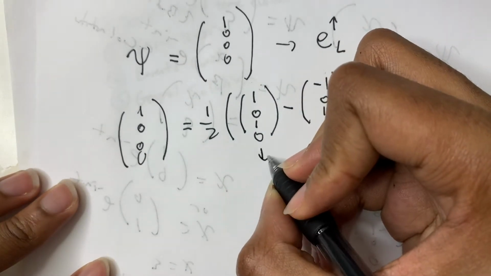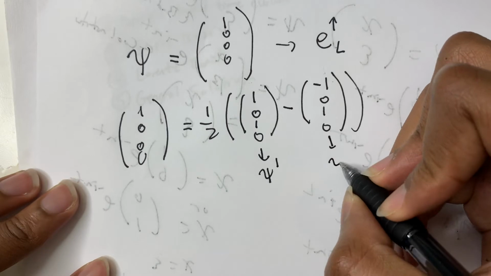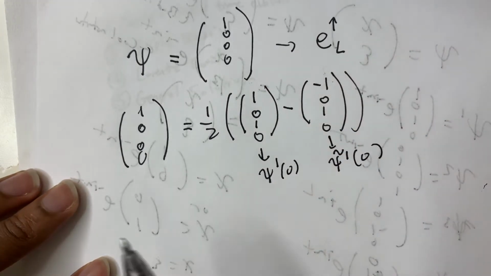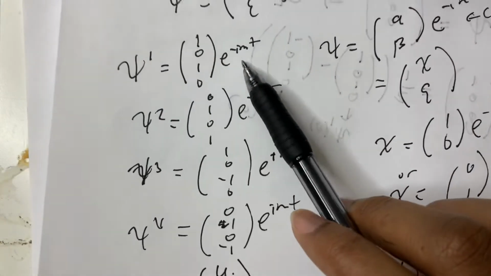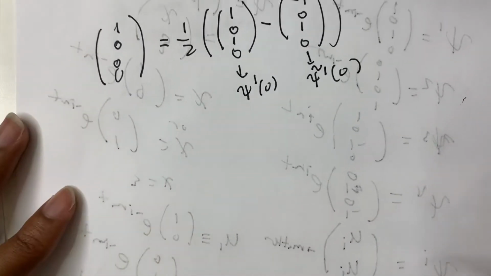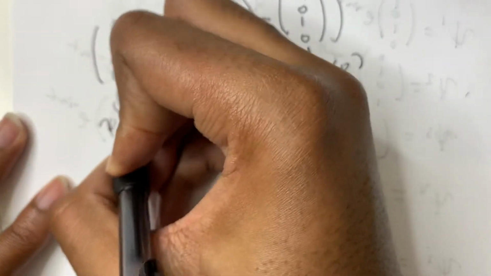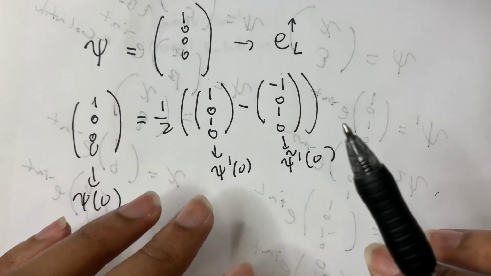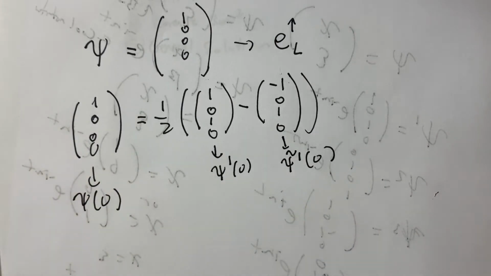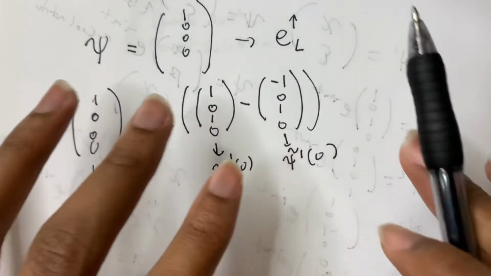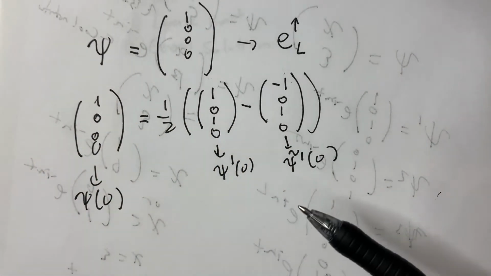And remember that this is actually just psi 1, and this is psi tilde 1 of 0, right? Because remember that our solutions actually depend on time. So this is psi 1 of 0, psi 1 tilde of 0. So this, of course, implies that this spinor field is at t equals 0. So this does solve the Dirac equation as it can be written in terms of the Dirac spinor solutions. And this is a field configuration at t equals 0. So what this means is that our field starts out in this purely spin up left chiral field, and that can be written as a superposition of initial psi 1 and psi tilde 1 states.